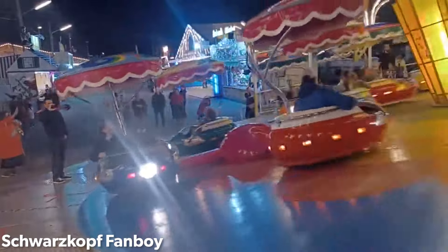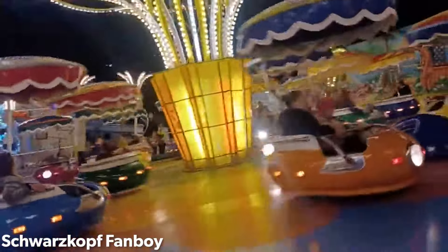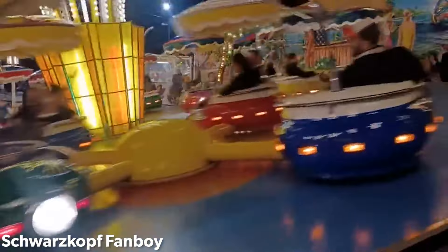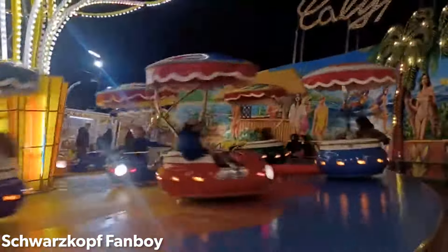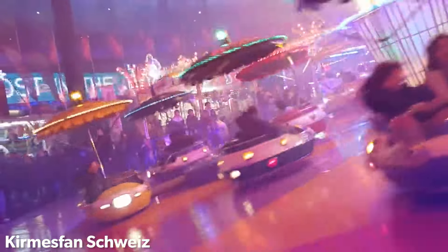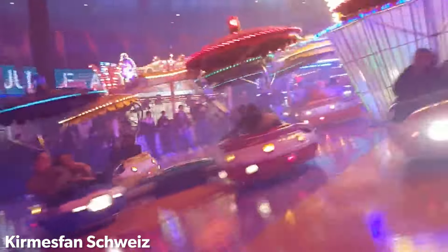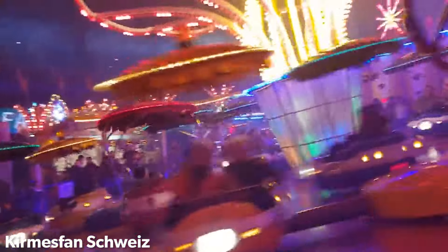Many Calypsos still feature some kind of center decorative structure, much like the Scramblers they were inspired by. The most significant ride experience change from the Scrambler, though, was the addition of a tilt for the entire ride's structure, meaning the ride's platform sits at around 15 to 20 degrees at all times. The ride also featured much more decoration than the American Scrambler that inspired it. The ride's construction is somewhat like a carousel, in that it's based on a large rotating disc that floats above the base of the ride using a center pole. Outwards from this sits the hubs for the rider vehicles, which spin independently from the main rider disc.